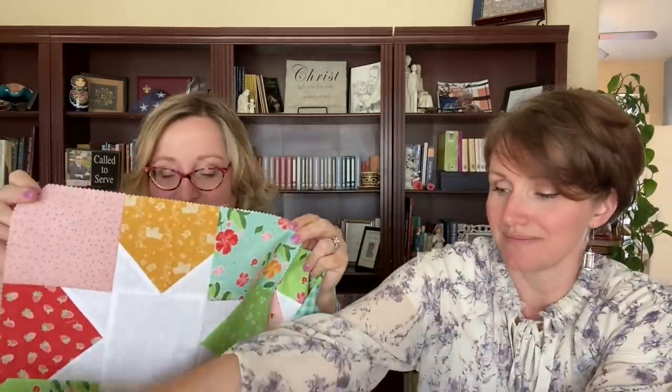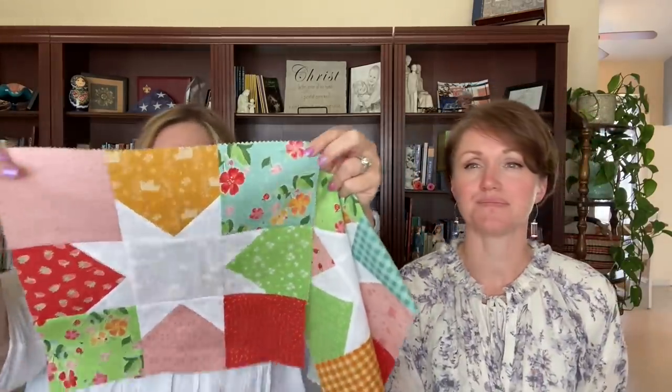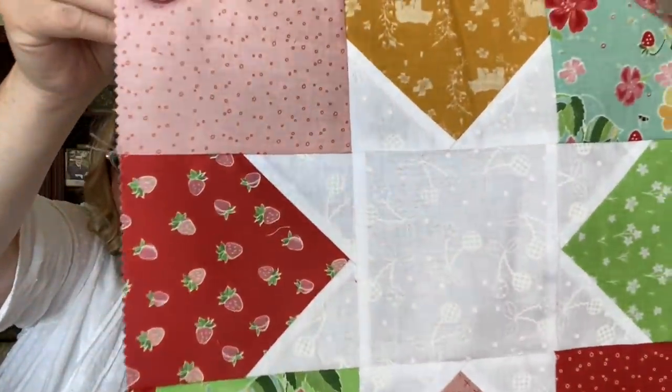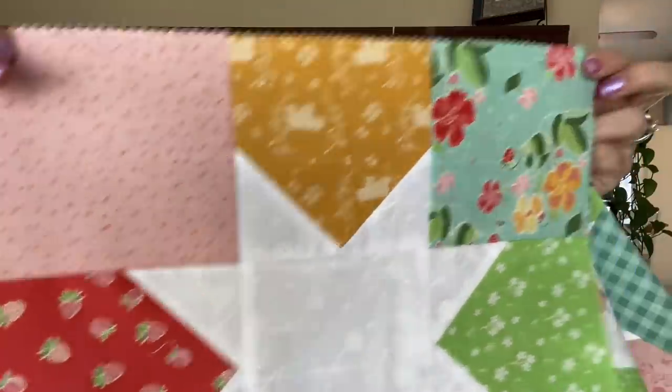They're randomly placed colors. Random, as in, I very carefully laid them out and made sure that it looks random. I didn't want any colors next to each other and stuff like that. But they're just so cute. And they will have white sashing between them. This fabric, you can see, there's a cherry print on the white on white. This, to me, screams summer picnic. And just this, so happy.